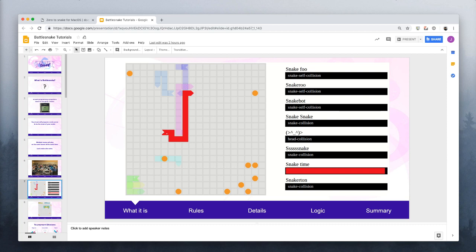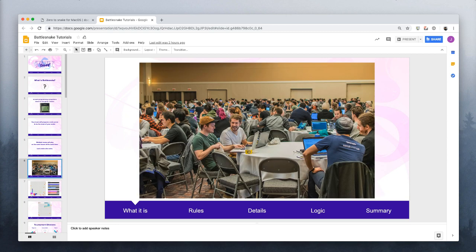Yeah, and so on the day of competition, what we do is we run this thing in the event center, or in the conference center here. Big competition. Everyone comes in at the start of the day with their laptops. Some people come in fresh that day and are just coding, but in the video, as I was playing earlier, I think they were mentioning briefly too, there's certain folks that have been building their snakes for many years now. And so everyone comes together and plays on tournament day and for some prizes.